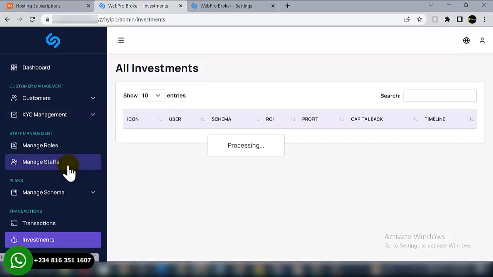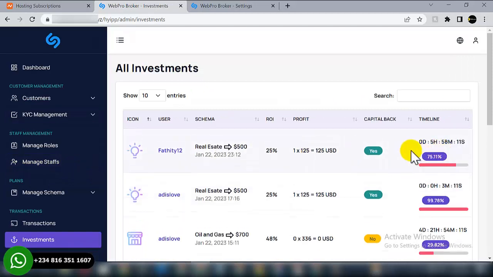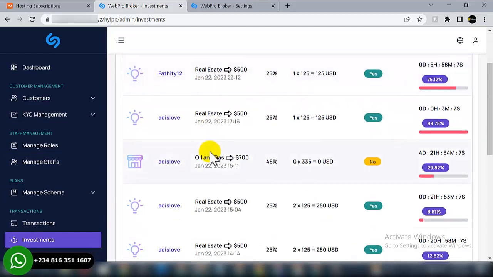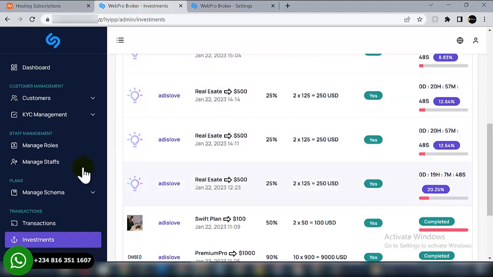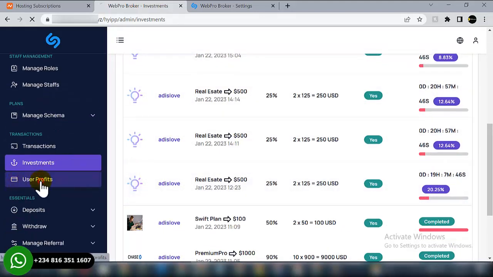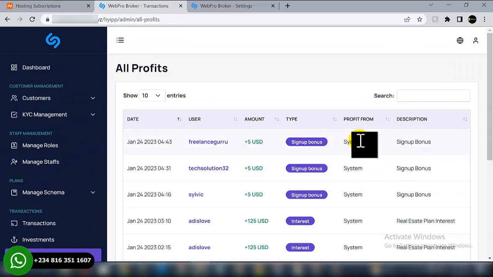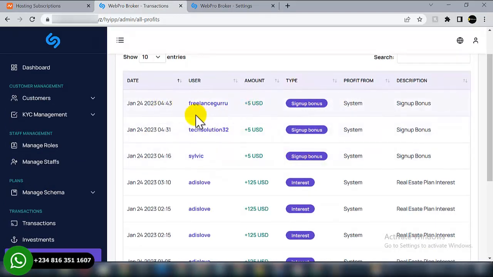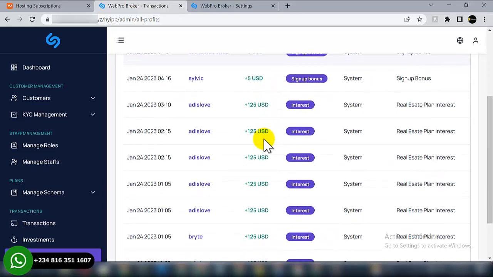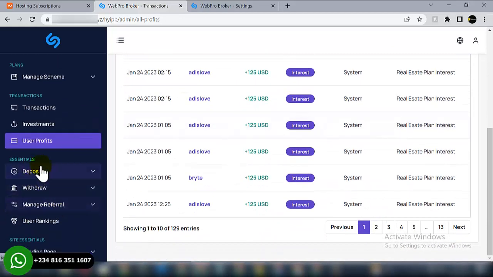Then we have the investment. All the investments that users register, all the investments that the user has invested in, will be showing here. We have the user profit, so all the profits will also be showing in this particular section.